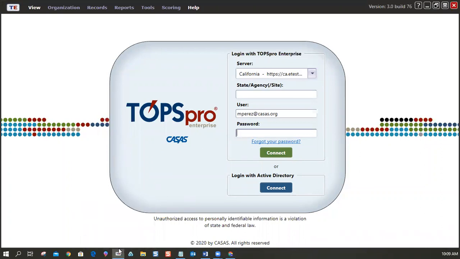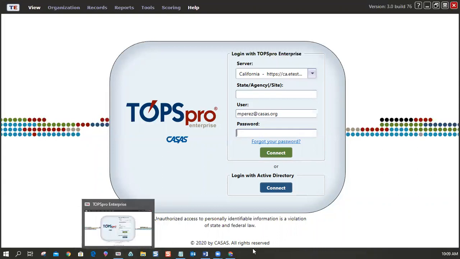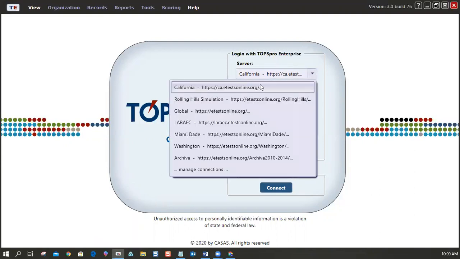When you right click, you have the option to pin it or unpin it. In this case, I already have it pinned, but you can unpin it from your taskbar whenever you want. Once you pin it, it will remain there. All right, so I'm going to go ahead and open up the Rolling Hills database.